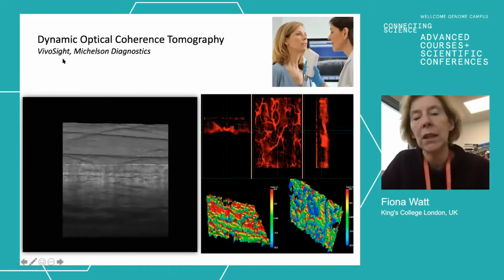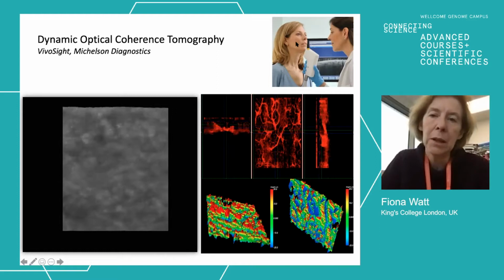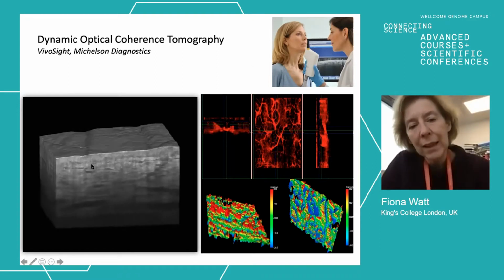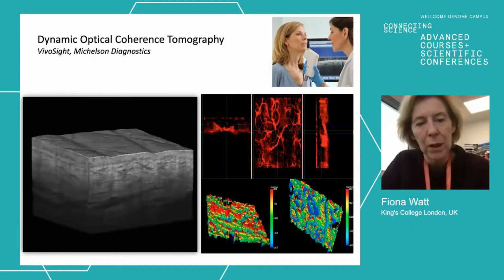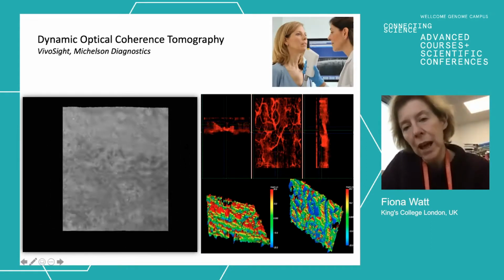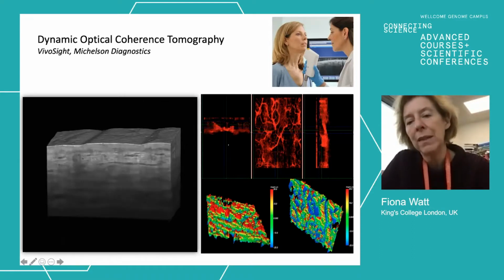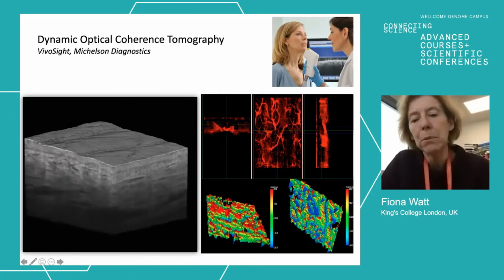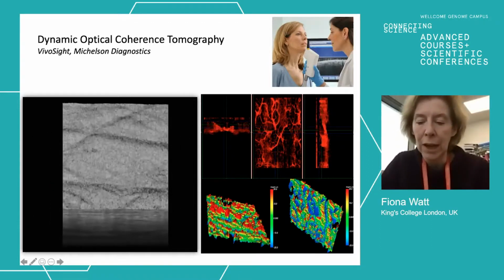equipment called VivoSight. And I'm sure many of you will have seen this. You essentially put an ultrasound probe over the surface of the skin, and you can very easily map out the different thicknesses of epidermis and dermis. You can pick out the basement membrane. You can use 3D reconstruction to get information about the skin vasculature, and you can get some very interesting maps of regional variation in the thickness of the epidermis, which is shown here.